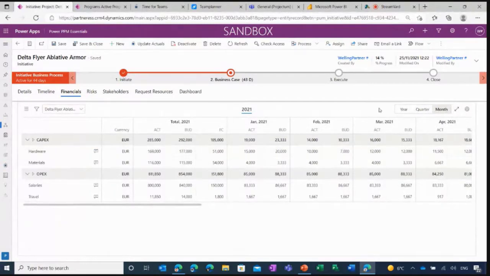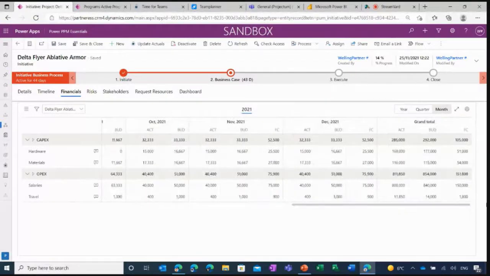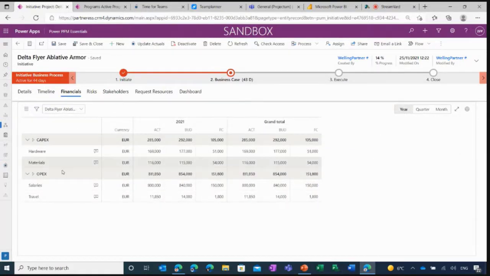And in this particular view that I'm looking at the moment, I'm entering cost in on a monthly basis. So I'm putting in things like my budget, my actuals, and further down, I can even put in things like my forecast figures as well. This, of course, does all get rolled up to a grand total, as you see there. We can also go in and look at all of this information on a quarterly basis, as you can see there. So that's being rolled up quarterly, and here I'm looking at it annually.